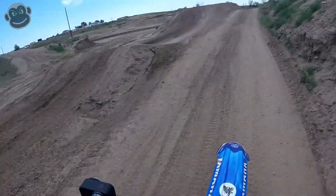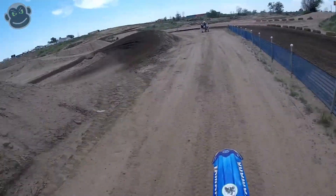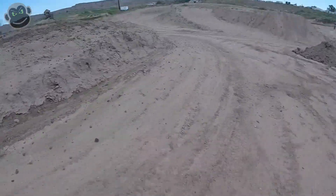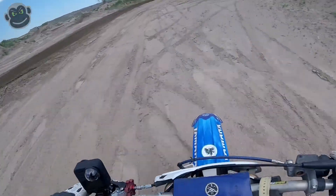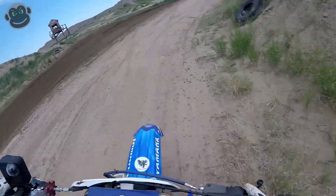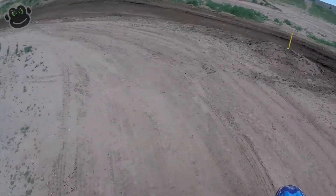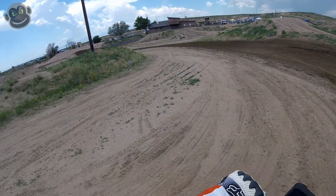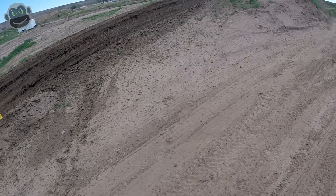The problem with taking the long way around the track — it all depends. If I need to take the long way to be able to clear something I will, but as you can see, just a couple of scrub-ins on this tight inside line and I'm clearing it just fine. The problem with going outside is, if you're gonna be fast you need to carry a lot of momentum. Sometimes it's necessary to take the outside to get more run-up to the face, but this is not one of those times.